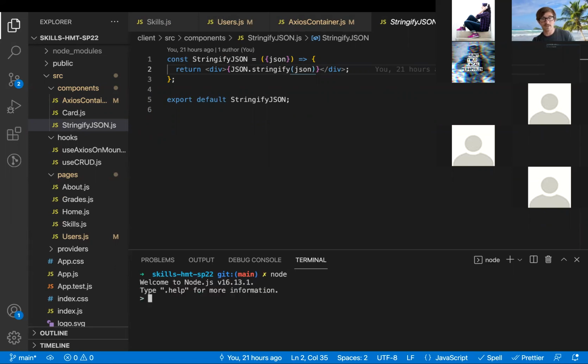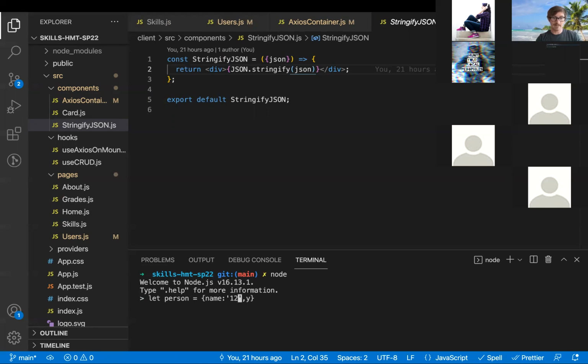So I'm going to go into Node. And I'm going to create an object in JavaScript. So just call it X. Let's do person. Let's make this a little more realistic.